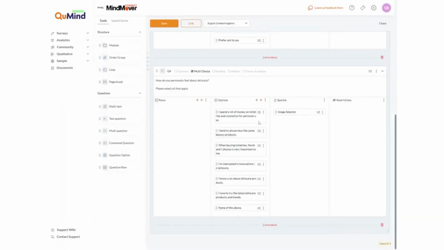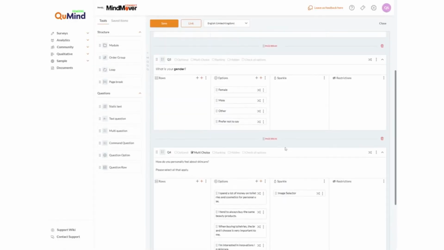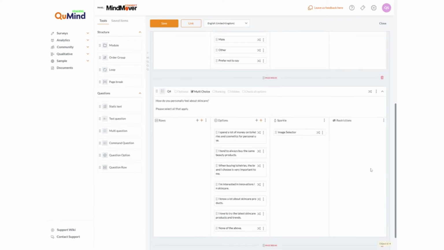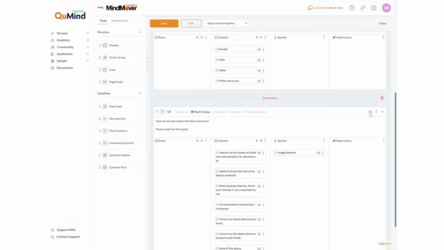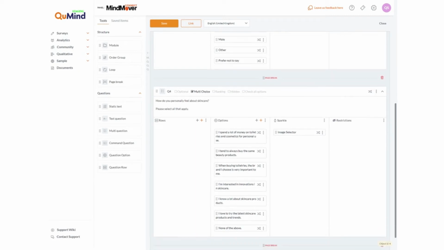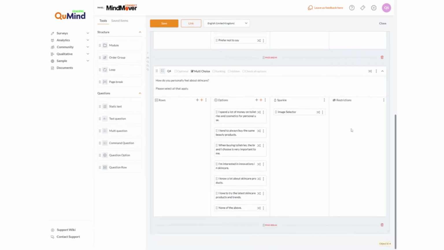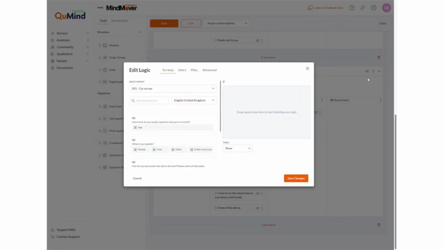Further options within the survey building tool include the ability to create routing and or branching. In order to create routing and or branching, we can click on the two squiggly line icon named Edit Logic, and we locate the question where we wish to apply branching or routing within the survey. The question that we apply it on will then behave in a particular way dependent on the type of branching or routing you create. In this example, we will select Q4 and click on Edit Logic.